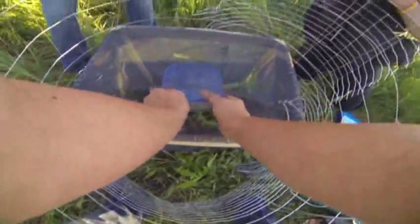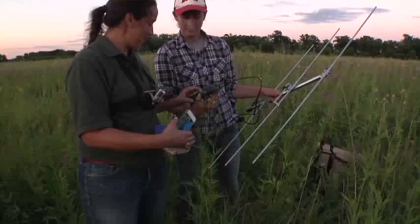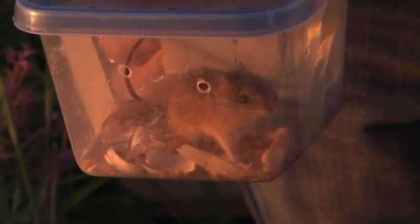Other mice get to stay in hideouts for a couple days to get used to things. Once released, the scientists will track them to see how they do. We can look at their movement from these spots and see where they go — if they just stay in a couple of meters of here, or if they start bounding a couple hundred meters. Hopefully they stay close by.